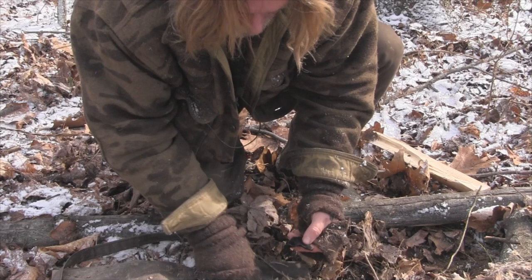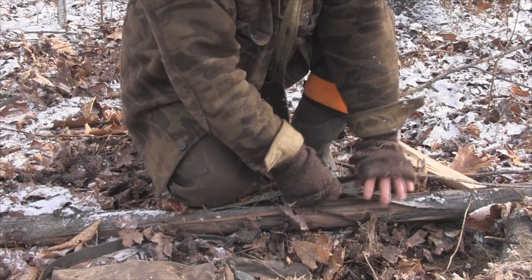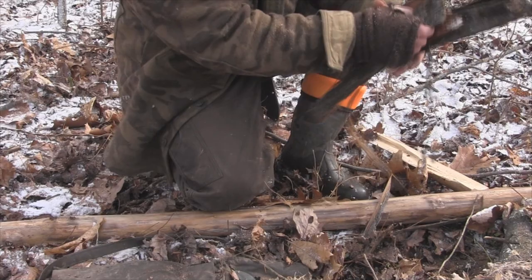Like I said, I don't have any kind of striking device with me, so I've got to light this piece of char cloth off my knife. I've got some more bark right here on this tulip poplar beside me that I can add to the fire immediately once I get flame to help give me more longevity in that flame.